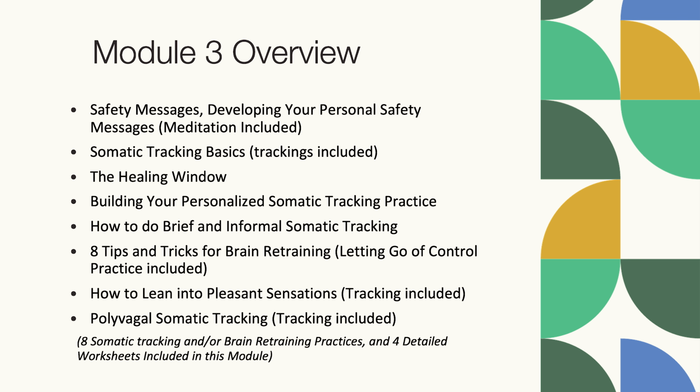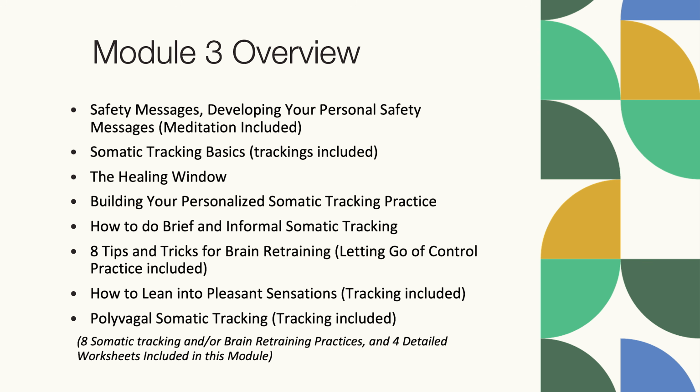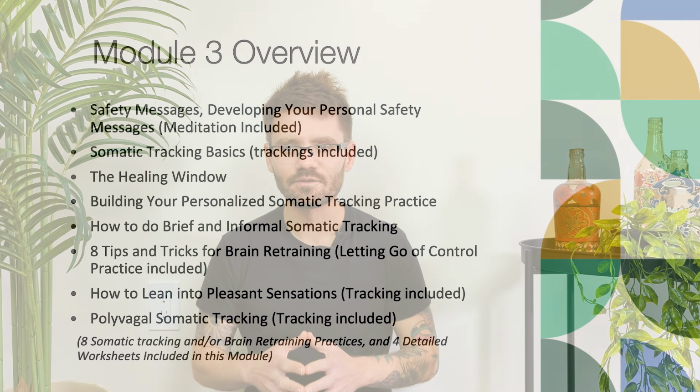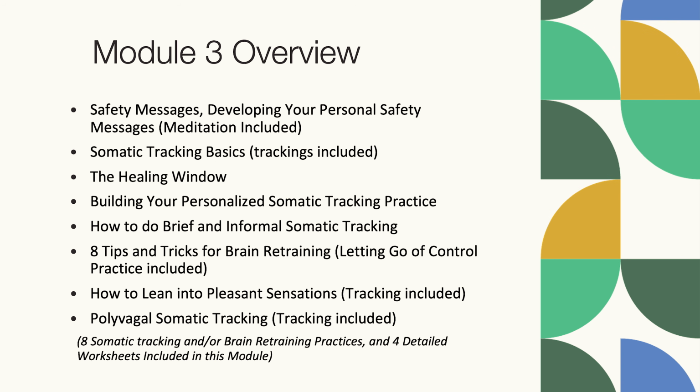Now, 8 tips and tricks for brain retraining, one of my favorite modules in the entire course. We really break this down. 8 tips and tricks. If you're getting caught up on somatic tracking, we give you lots of advice here on how you can make it work best for you. How to lean into pleasant sensations, and we also discuss polyvagal somatic tracking. Now, this module, it's got a lot of somatic trackings and brain retrainings. You could probably guess from the content on my channel what I was going to include in my course. There are 8 somatic tracking and or brain retraining practices included, and 4 detailed worksheets.